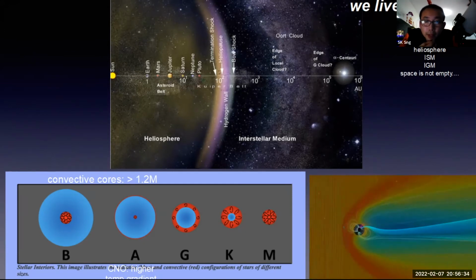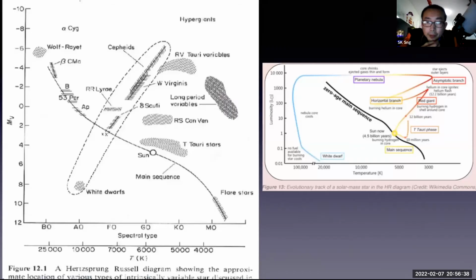A lot of things have a lot of uncertainty in many areas. Some areas are more developed, some are less. Like the protostars, the T Tauri stars, the formation of stars from molecular clouds is much less certain and much less well known than the evolution of stars in the later stages in the MS, and the subsequent evolution of stars.